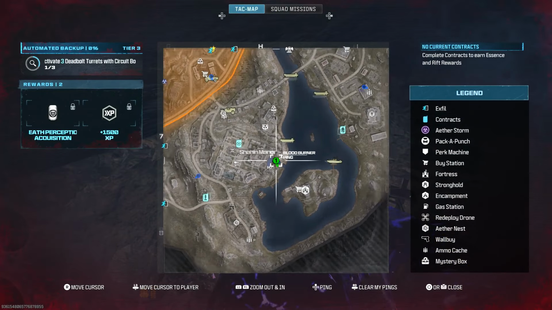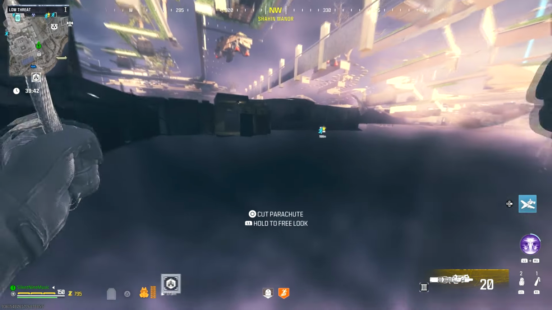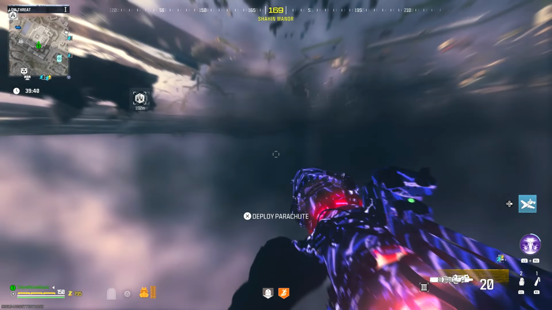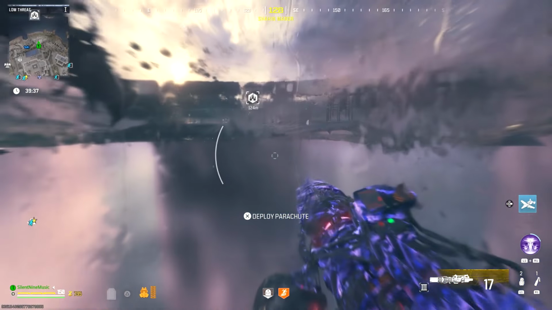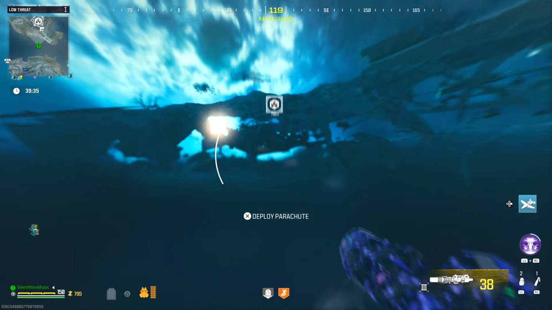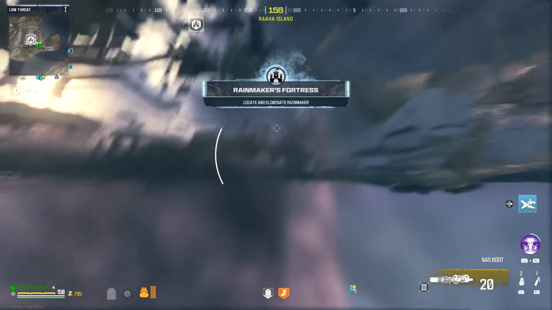You want to do a simple jump out of the map, then you should start to free fall. At this point, you want to pull your parachute, cut it, then with your Scorcher, you want to boost 50%. You will see the meter on your Scorcher, just boost till it says 50%. Then go towards the water. You just want to make sure that you are boosted up high enough right here. Like I said, do 50% boost to boost high up right here. Then go to the water. You should just simply fly through the water.